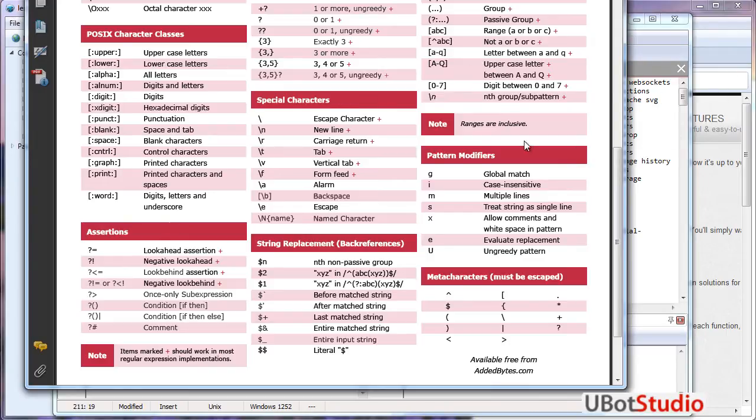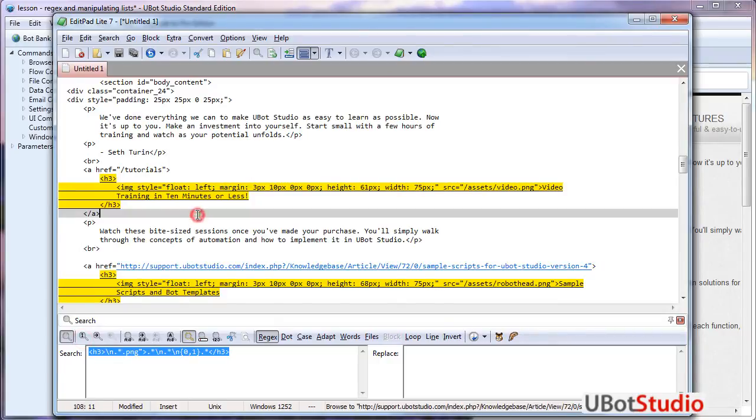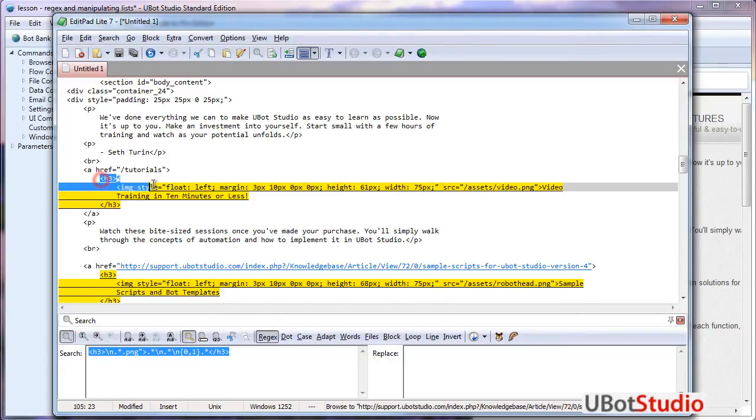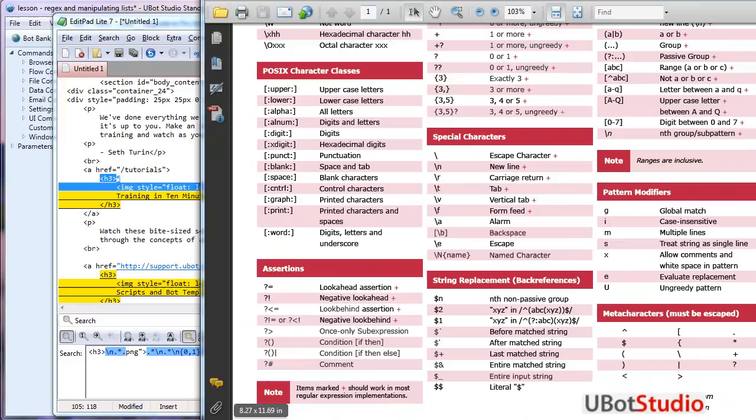Now let's just take a look at our regular expression. I'm going to zip over here, I'm going to tell it to find the first one here. So right now, we have all this stuff here that we really don't want. So what we could do, using our cheat sheet here, is look behind.